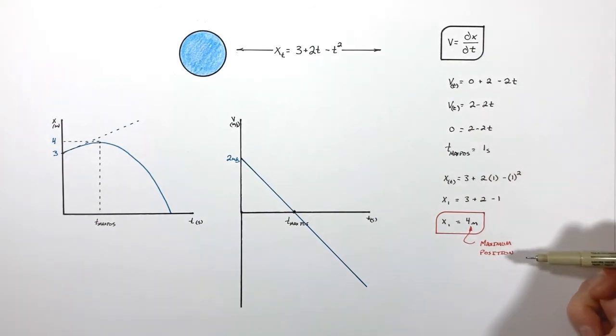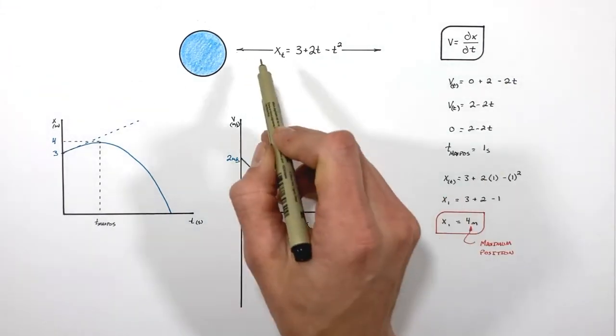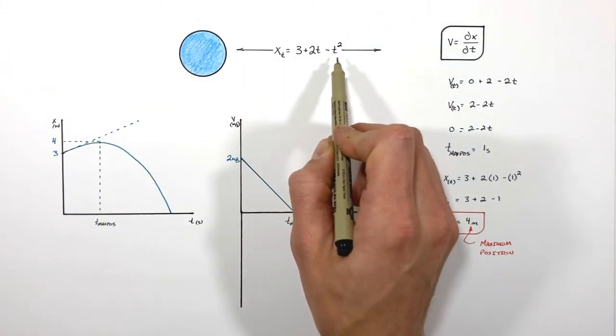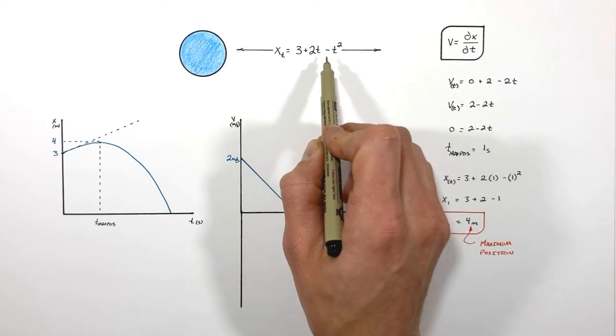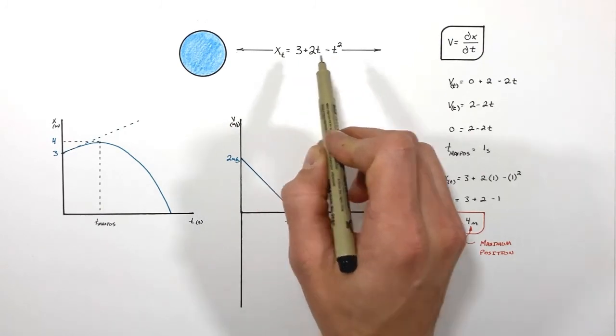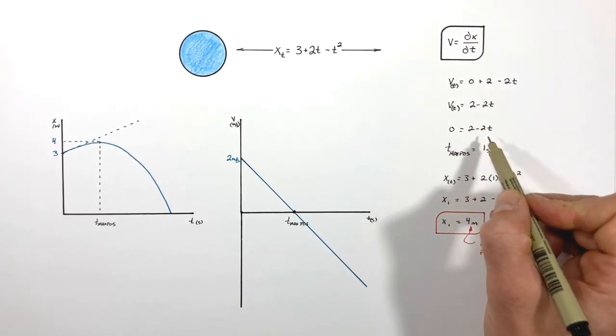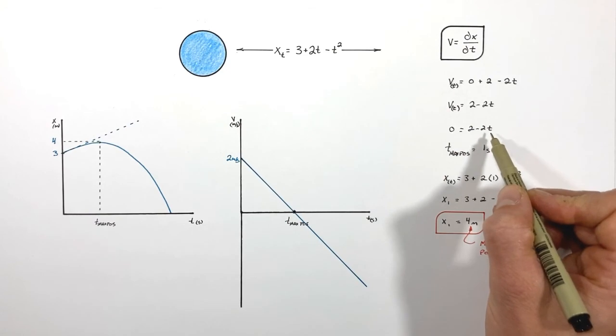And mathematically we can relate this back to what you might see in a calculus class, because I want you to realize all we did really was we took a function and we optimized that function, or we found its maximum value, and we did that by taking the derivative of the function and setting it equal to 0, exactly like you would in math class.